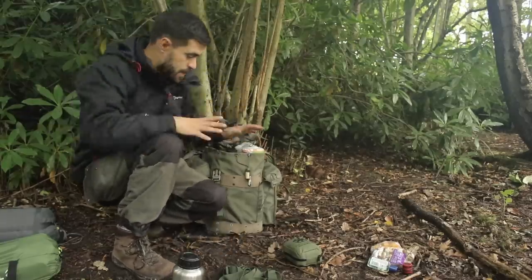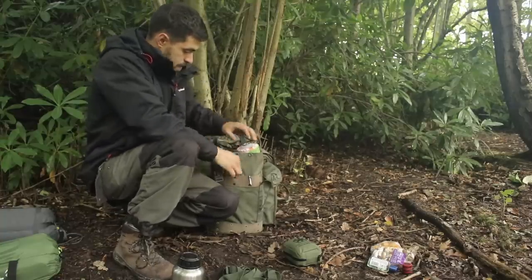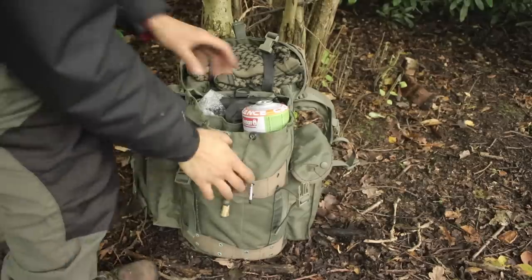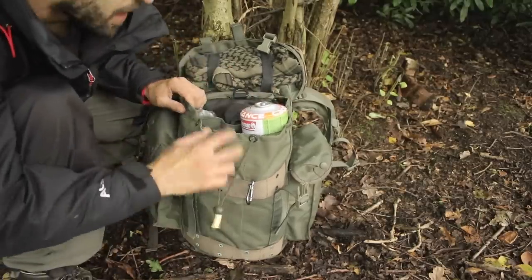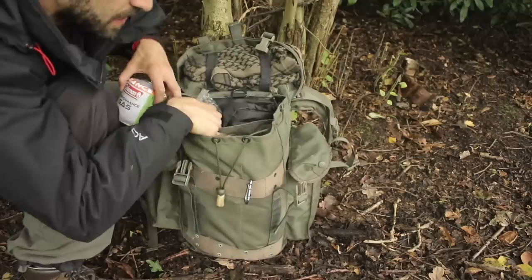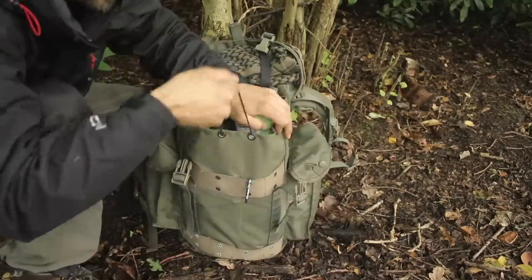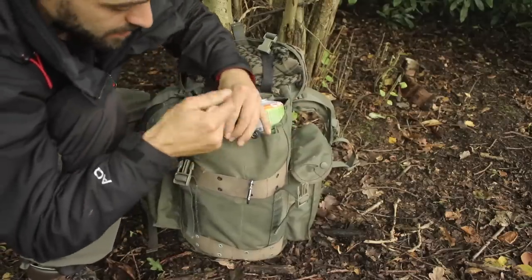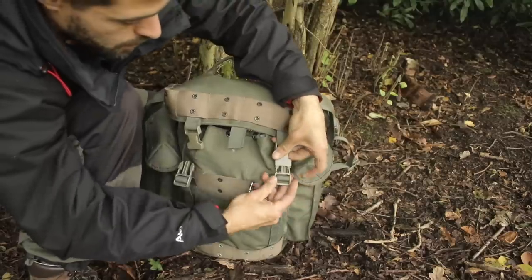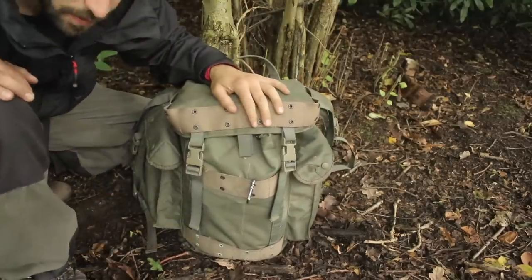That is the main pocket complete. As you can see, it's pretty tight, so I don't know if you guys can see this. So that's the main compartment there. As you can see, there's 3 compartments. There's one here, one under the gas stove here, then there's that separating the backpack, and there's a back compartment there. So it doesn't shut completely tight, but it does the best it can. That then folds over, clips in, folds over, clips in. That's my main compartment of the backpack done.